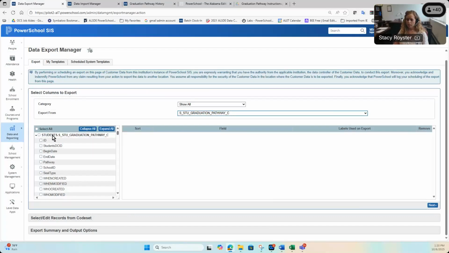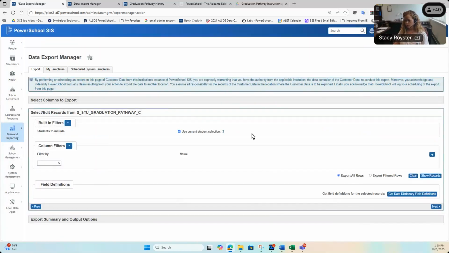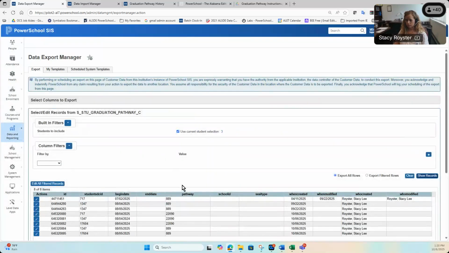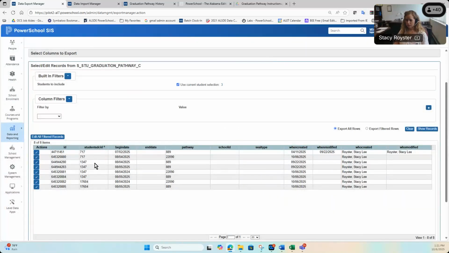When we go to that table in Data Export Manager, notice there are a lot more fields in this table than what we actually used in our spreadsheet to import into this table. Let me hit the next button so it puts them into kind of a spreadsheet for me. And notice I still have those 3 students selected. I'm going to hit Show Records. And now I can see, ooh, I'm going to sort them. I have multiples for 717, I have multiples for this student, and I have multiples for this student. So here's my Mickey Mouse, here's the 4 that I have on Wednesday, and here's the 2 that I have on Luke Skywalker. Okay, well, I've got a nightmare in my data here.